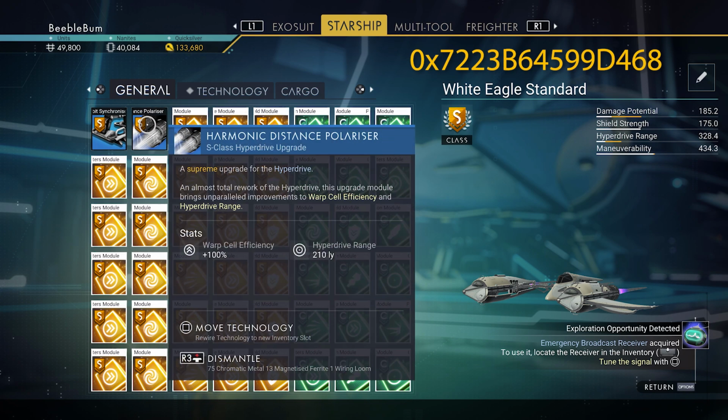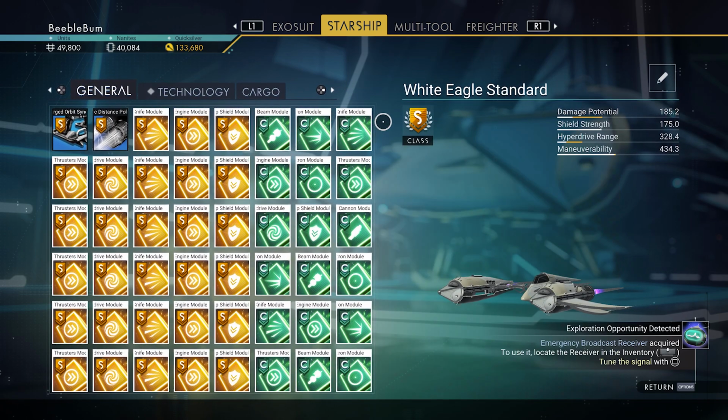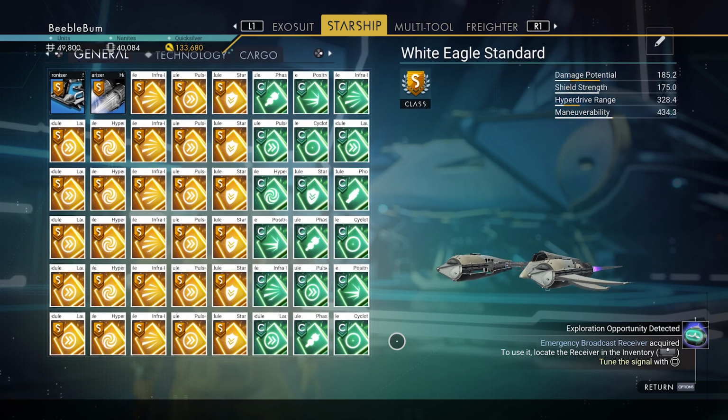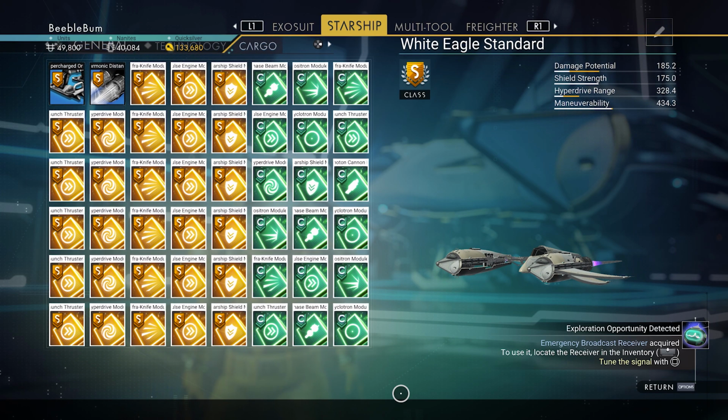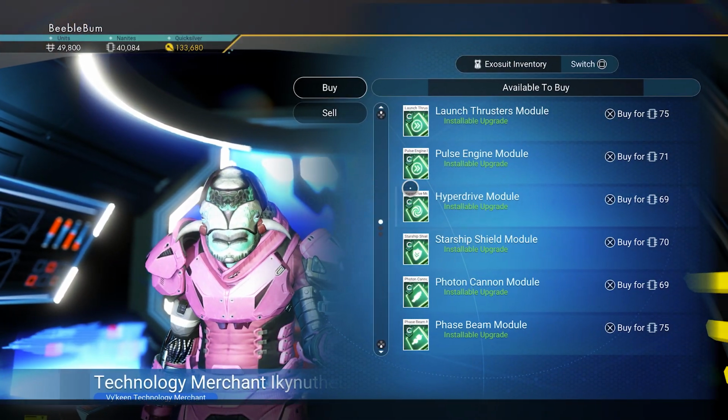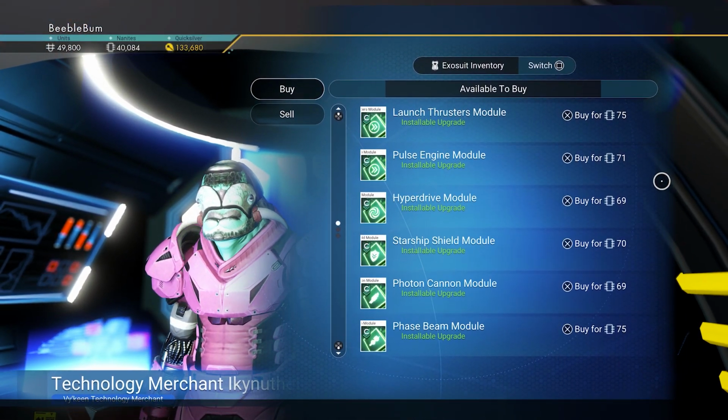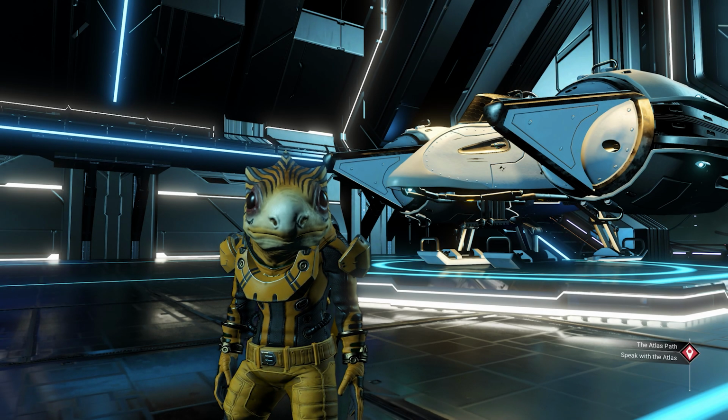With that information, you can now manipulate the stats of your modules. By using C-class modules, it is possible to skip bad seeds and only use the good seeds to generate your preferred stats. So we are using these C-class modules as kind of a bin to get rid of those seeds without having to spend too many nanites for them. These modules you can of course go and buy at these space station vendors. So let me show you how this works in practice.